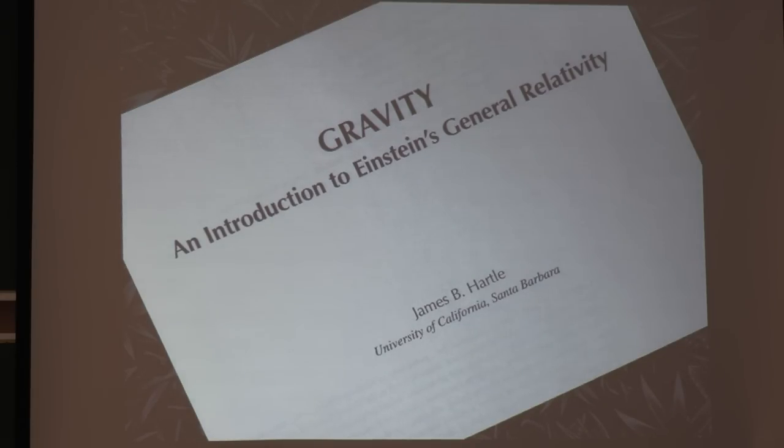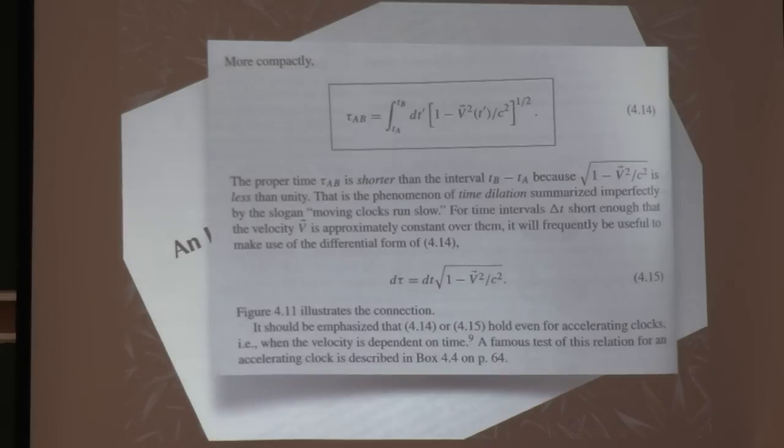It's an introduction to gravity, and they mention the idea of the so-called ideal clock, which is a hypothetical device that measures proper time along a path. So, basically, if you have a clock that moves with constant velocity, special relativity tells you that it's going to be delayed by a certain constant factor depending on velocity. It's the same factor for all possible clocks. So no matter what device you take, if it moves with velocity v, the dynamics is going to be slowed down by the same Lorentz factor.